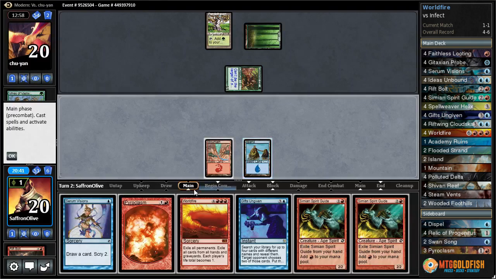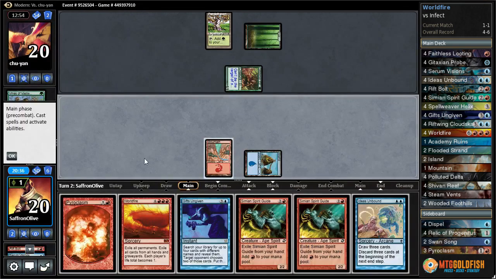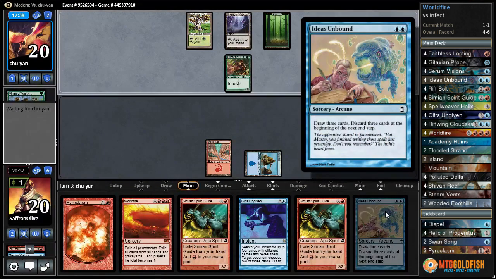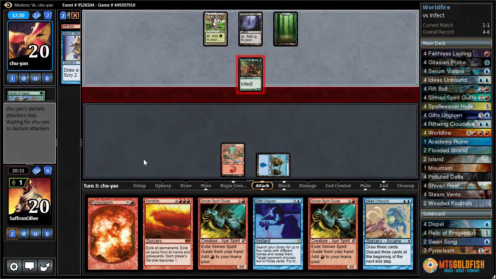So that's Serum Visions. I guess we gotta bottom both of these. We actually don't have the blue mana for Ideas Unbound. Pass the turn. Ugh, and the Ink Moth. Well, we're gonna have to run well. It's gonna start with drawing blue for Ideas Unbound to get Worldfire in the graveyard, and then we're kind of in business, depending on how we draw.